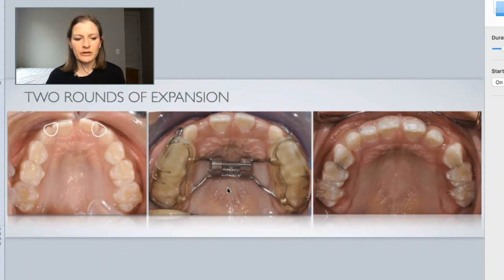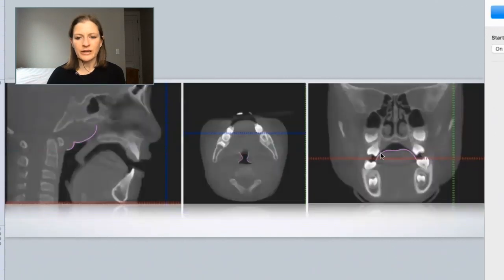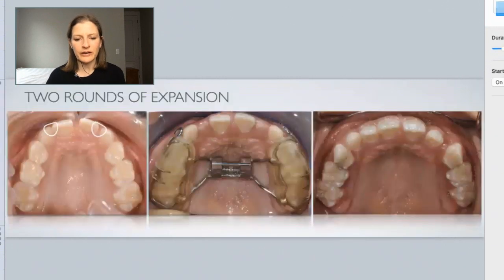If we think about the center of resistance for a maxilla, it's probably somewhere up in the middle of the nose. Let me click back for just a second. So if our appliance is here and our jack screw is here, the center of resistance is here. And so expansion is pyramidal. And so we're going to see a bigger opening. So we're going to see sometimes up to 60% tipping. So if we open up a jack screw to 11 millimeters, that doesn't mean we're opening the suture to 11 millimeters. And that's an important thing to differentiate.